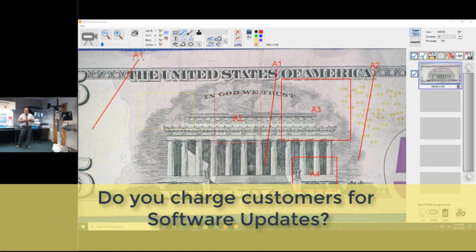Software updates, she's asking. Do we charge for software updates? No, we don't. With the new software as a service model that we're going to, which is a subscription model, let's say OS 10 is replaced by OS 12. In the new model, you would automatically get those updates at no charge, and any bug fixes at no charge, as well as when you call in and talk to our tech help desk, that would be no charge.